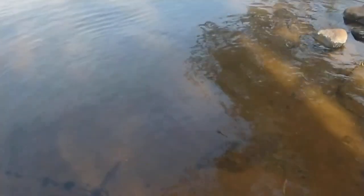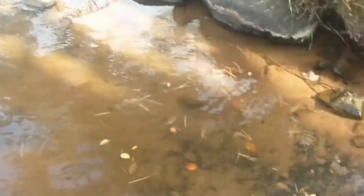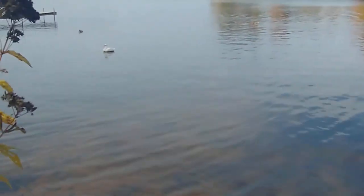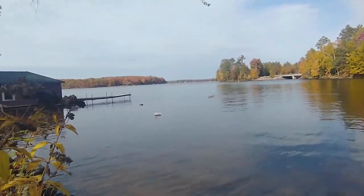Back out there so I can get them again next year. I wonder if in a year I'll end up catching the same ones to put back in the pond the next year. Hey, well, that's the end of the pond for 2022. I'll be getting it set up again next spring.